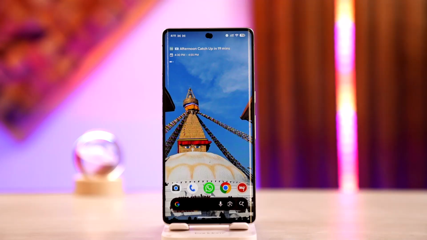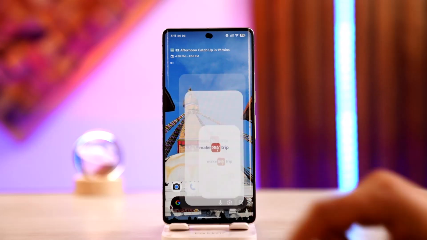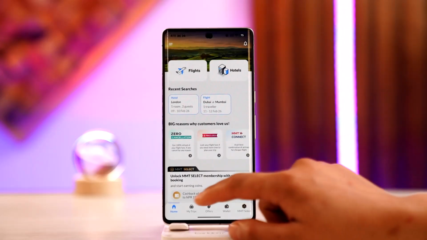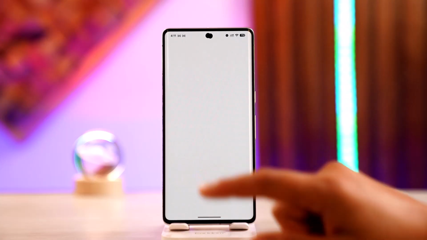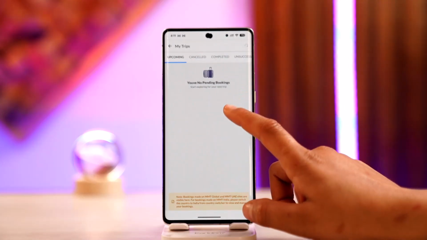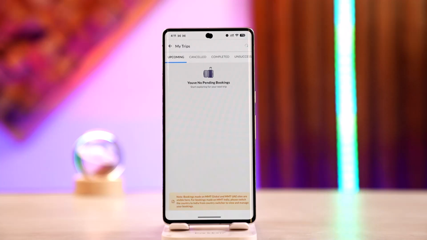In order to modify a Make My Trip booking, you want to log into your Make My Trip account first. After you're logged into your account, at the bottom left, you could see My Trips, right? This is where you will be able to find your booking. You just want to select the specific booking for which you want to modify or change. There, you just want to make sure to go ahead and select update or modify. After which, you just want to make sure to go ahead and look for these options to change all the information that needs to be done. And that's how you're supposed to modify a Make My Trip booking.